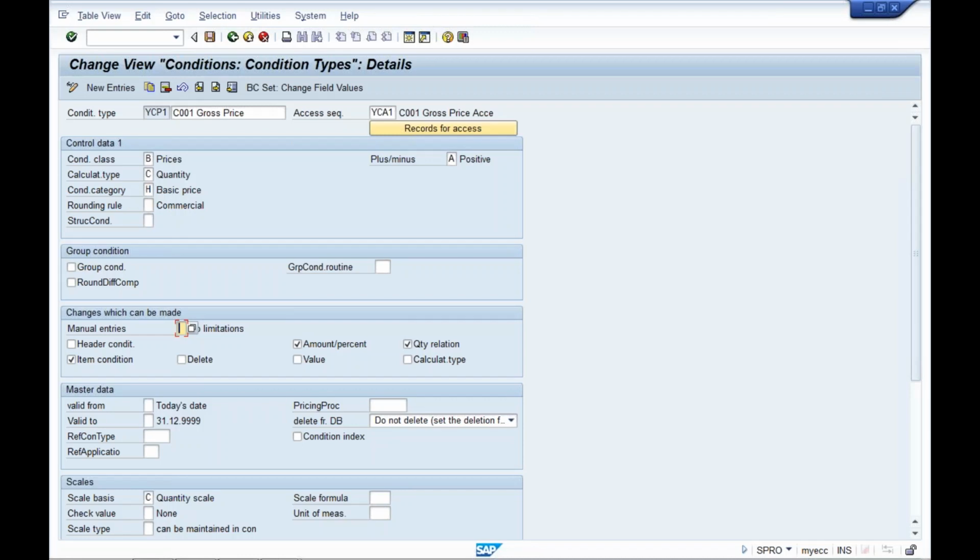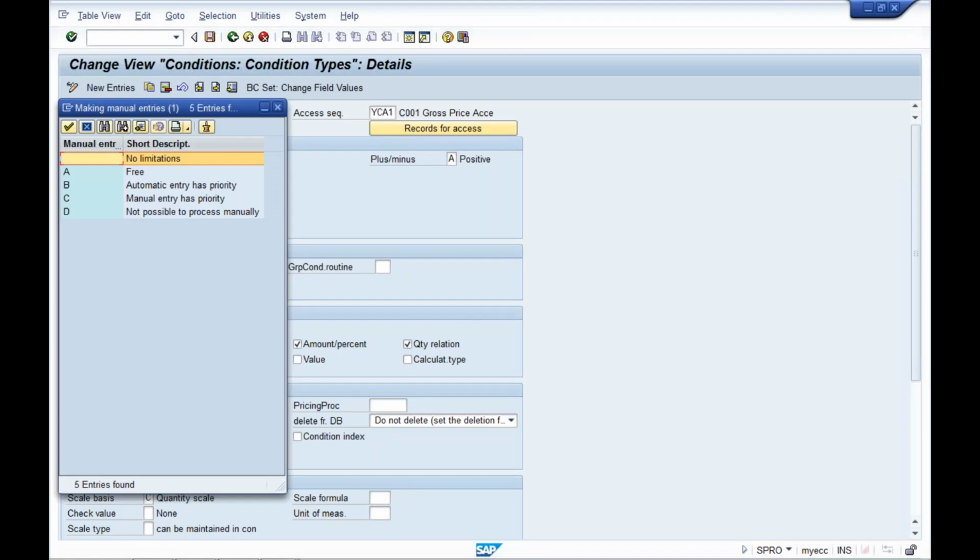Now, when the condition records are maintained, should the system fetch the data for this particular condition type only from the condition record, or when the purchase order is created, should the system allow manual entry at the time of purchase order creation? This is controlled using this particular field called manual entries. The default selection is no limitations, meaning the end users can make as many changes, as many entries as are required, as many times.